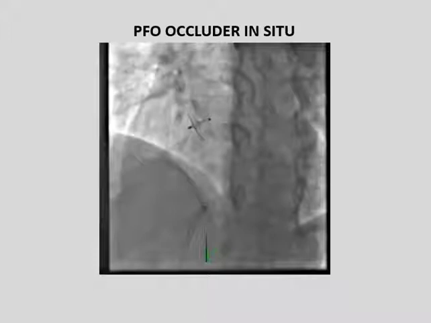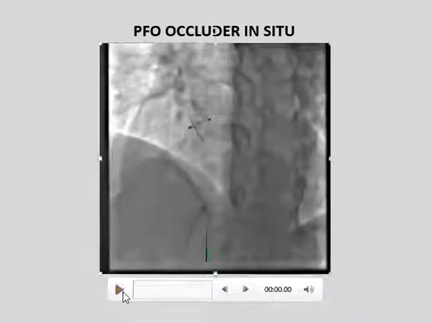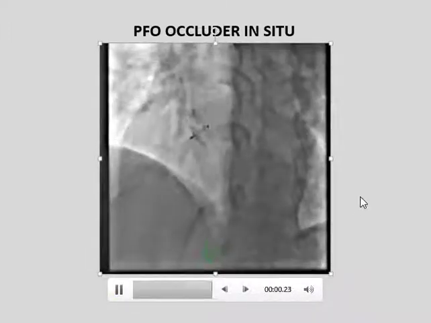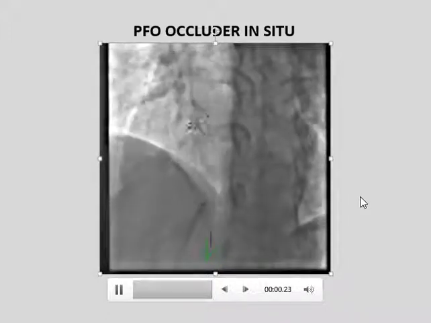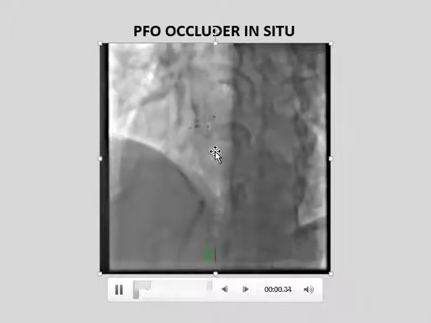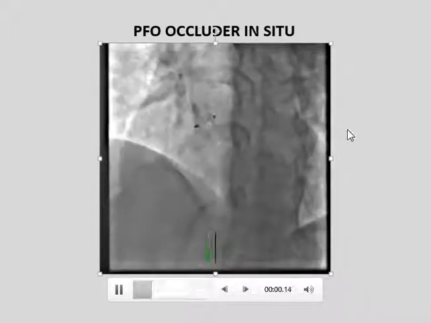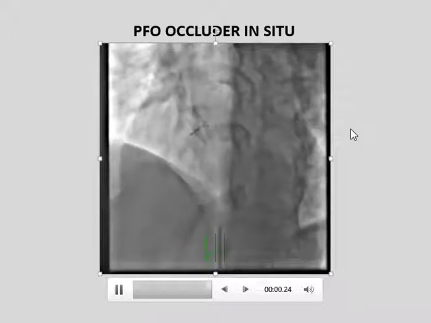Another procedure we do is to fix holes in hearts, such as a PFO. As you know, a PFO can allow continuity of flow across the chambers, the right atrial and left atrial chambers, increasing the risk of an embolic stroke. A PFO occlusion device, such as this particular one is called an Amplatzer, though I'm not plugging any one particular brand. There are several on the market.